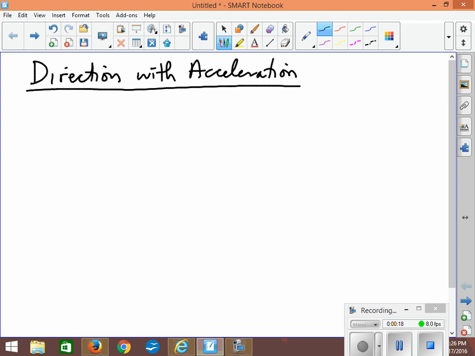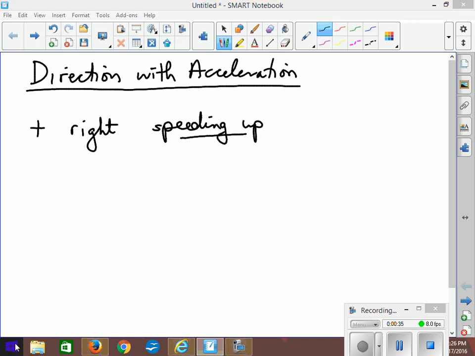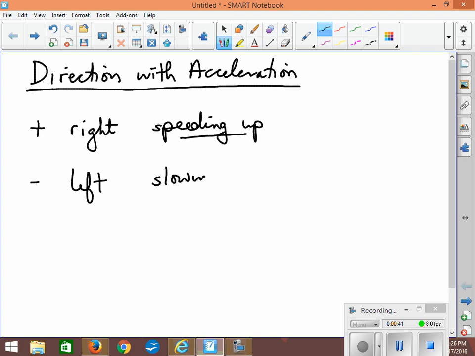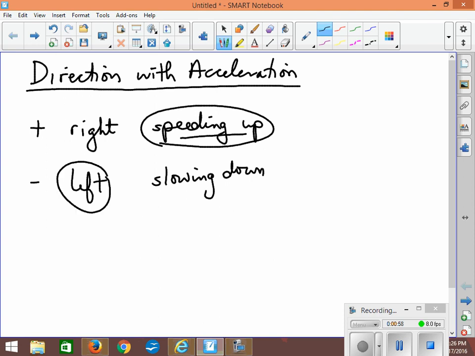Direction can become confusing because not only can you use a plus sign for moving to the right, but you can also think of a plus sign as being used for speeding up. If your acceleration is positive, that tends to make you think that it's going faster. And then a negative sign could be considered left, but it can also be thought of as slowing down. Unfortunately, you can do both of these things, left or right, which confuses the issue even further. How would you do speeding up left then? Speeding up, positive, but left, negative, makes the whole thing complicated.